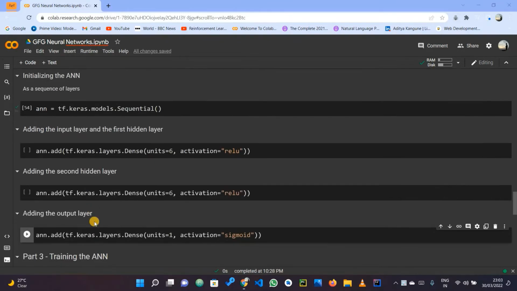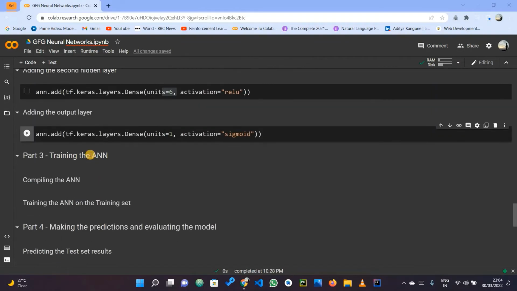So the basic skeleton of our neural network is ready. Whatever number of features we have, that is going to be the number of neurons at the input layer. Then we have the first hidden layer with 6 neurons, then the second layer again with 6 neurons, and then our output layer with 1 neuron. It means that our brain is ready, but it is not trained, or you can say it is not smart or intelligent enough. So we need to compile the NN and train it over the data.